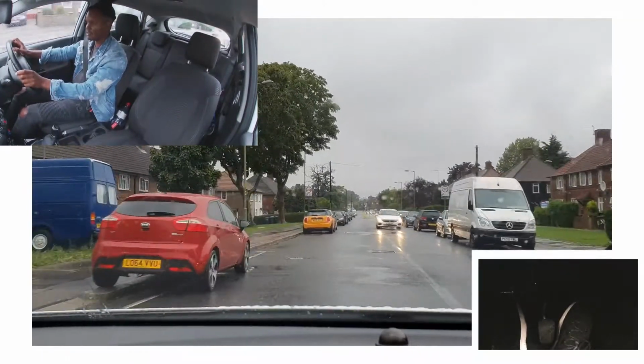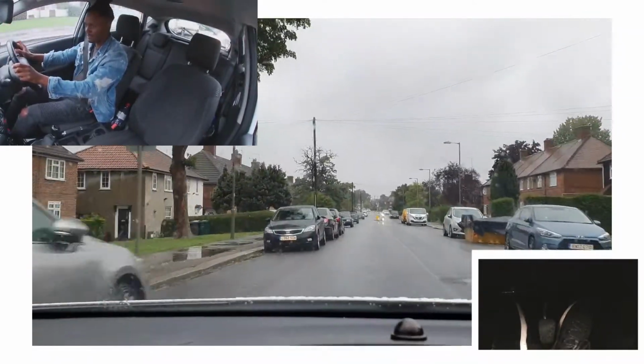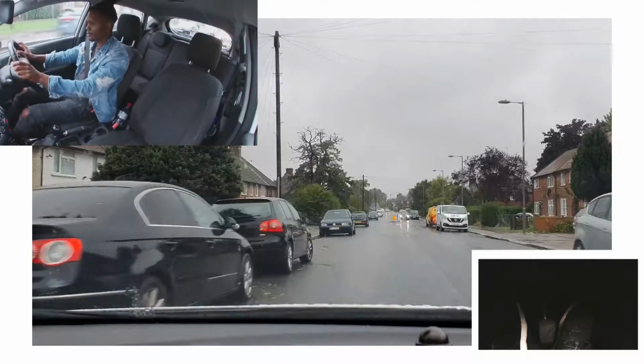Checking my mirrors behind me as well. There's a van behind me. So now the speed limit is back to 30 again. So you got to watch out for speed limit changes.